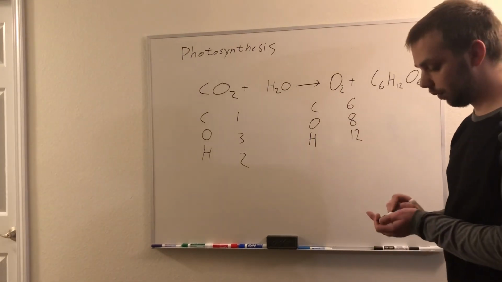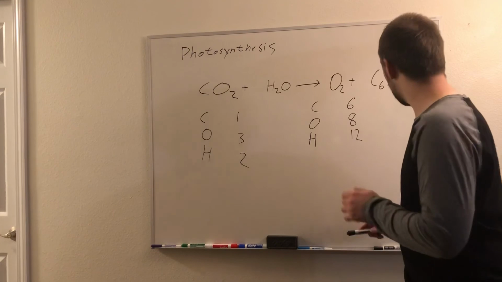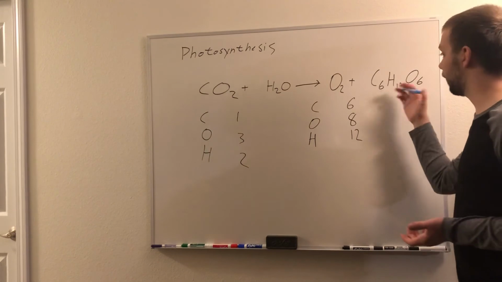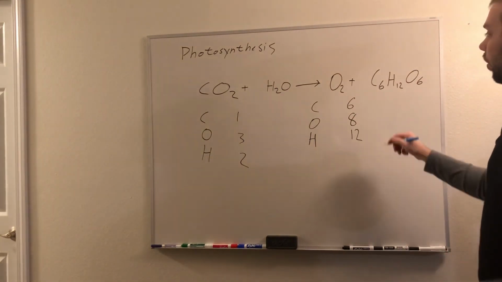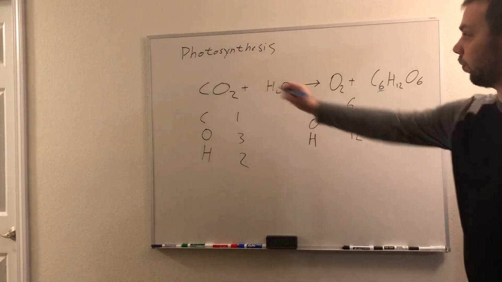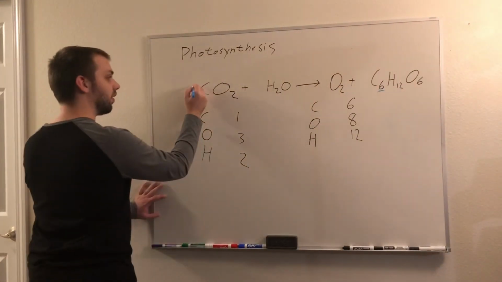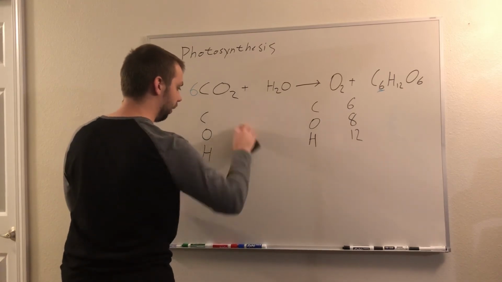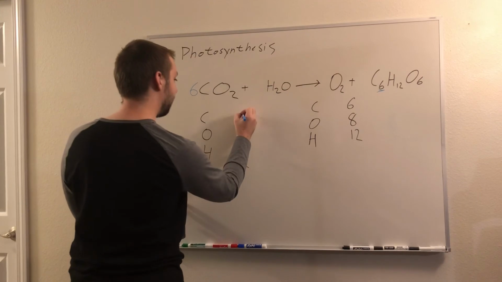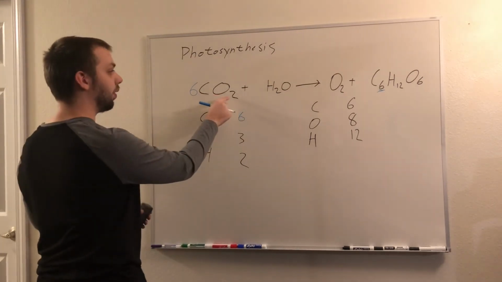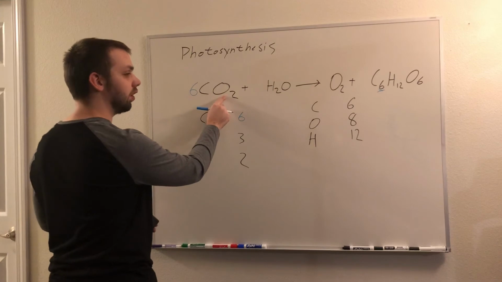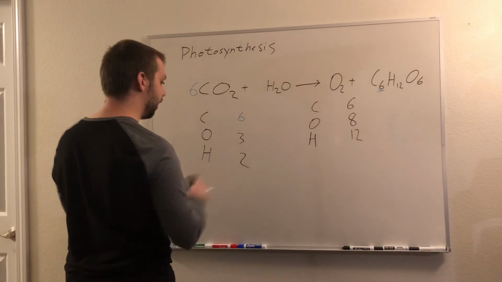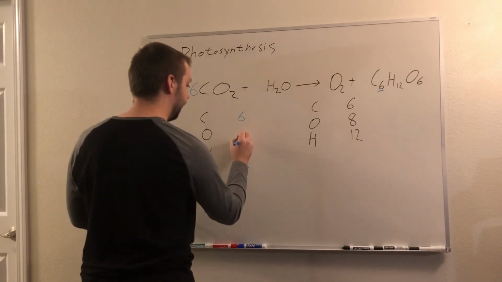Okay, so now let's see, what can we do to this? Well, glucose here is probably the most complex of all these. So let's start with that. So it has 6 carbons. Well, let's multiply this by 6. So then we have 6 carbons over here. Actually, I'm just gonna update this as we go. That might be a better way of doing that. Okay, and now this oxygen has changed. So now there's 12 oxygen here, because 6 times 2. And then we have 1 oxygen over here. So the oxygen is now at 13.